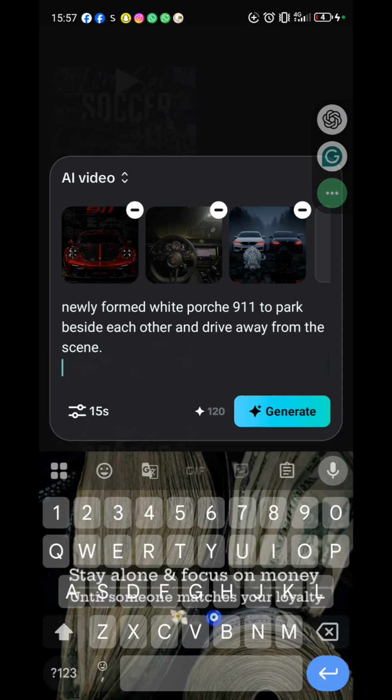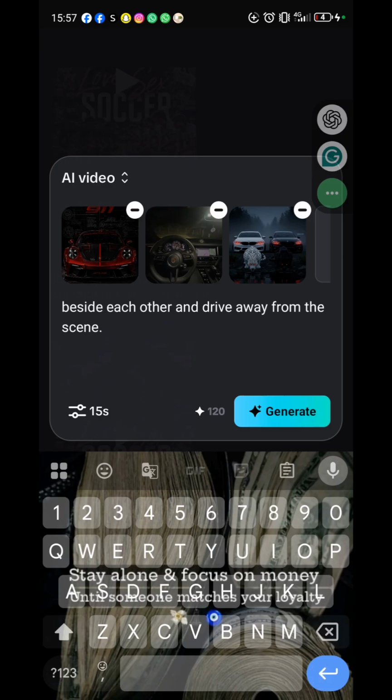So basically, that's for the first image. So now you have to describe what it should do with the second image.